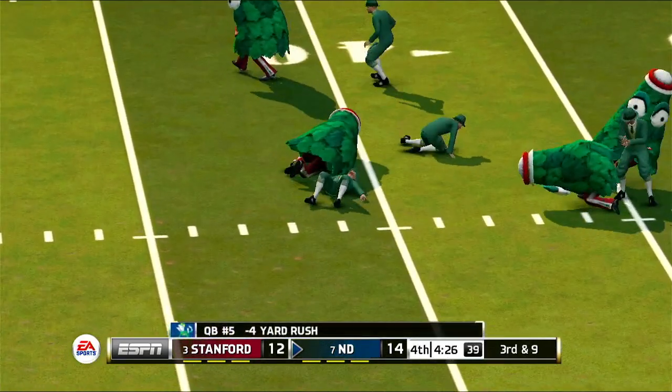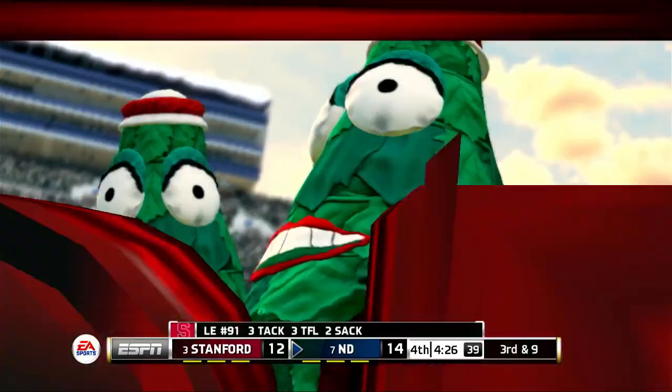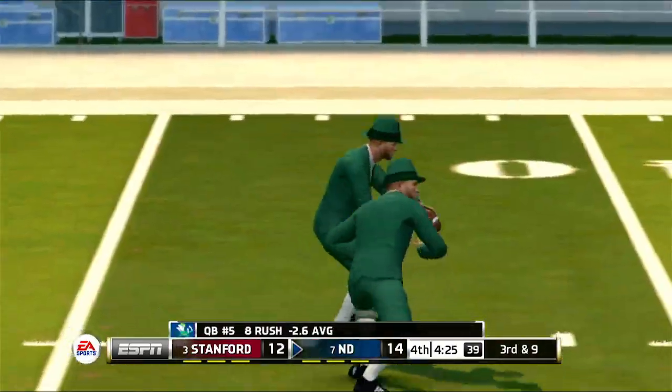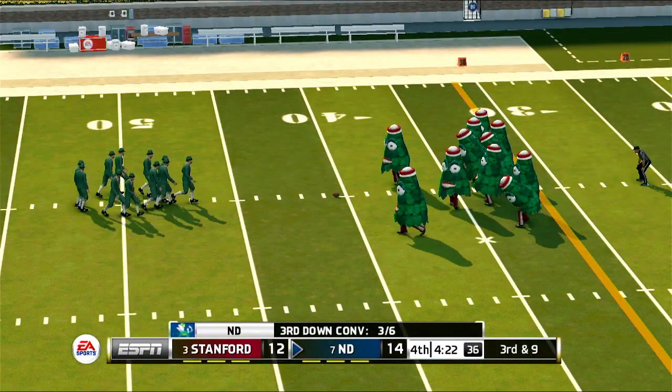And he's taken down right around the 40. But you can really mess with an offense's game plan if you can take away their ability to run. Not over here. Third down, and they need to get it down to the 32.